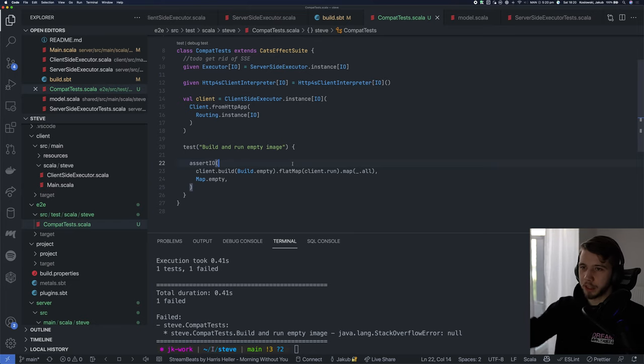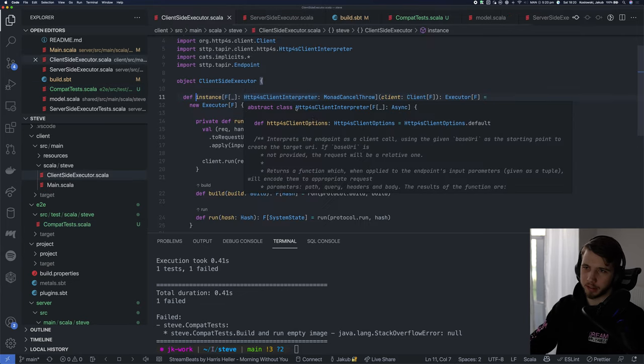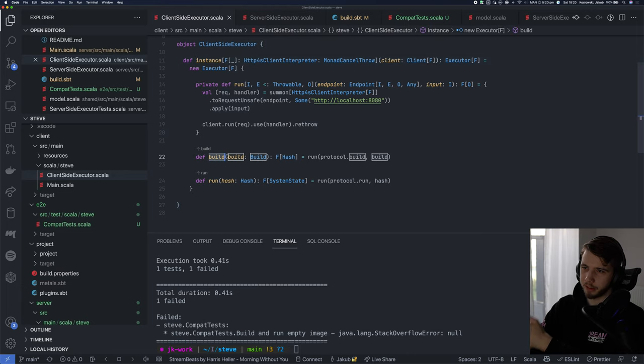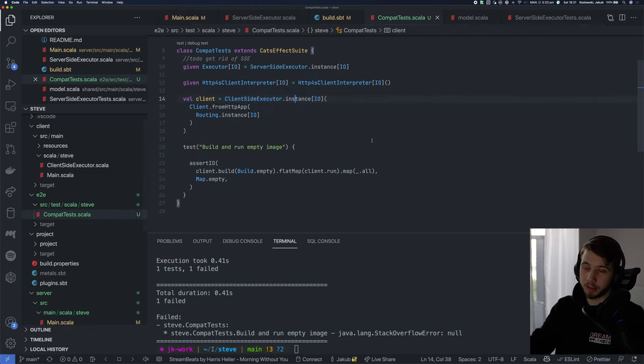This is kind of like an API test, but you don't really call the APIs yourself. You don't say which endpoint exactly you want to call. That logic is embedded in the client, in the client-side executor. This says that we want to run the build endpoint, and we don't need to repeat that logic. If we had a strict requirement to have a specific API, and it was a globally available public API, we would probably want to make sure that the API doesn't accidentally change.